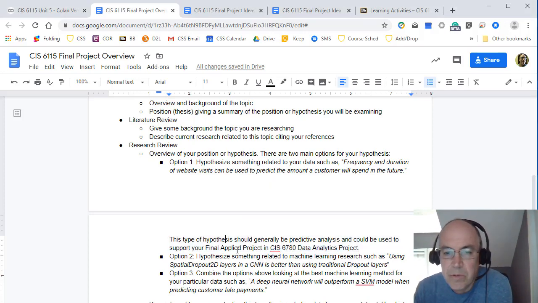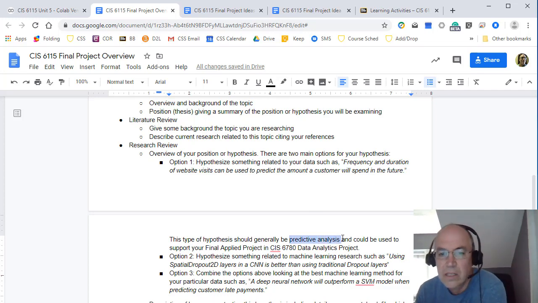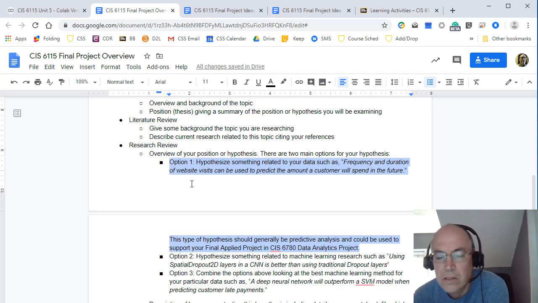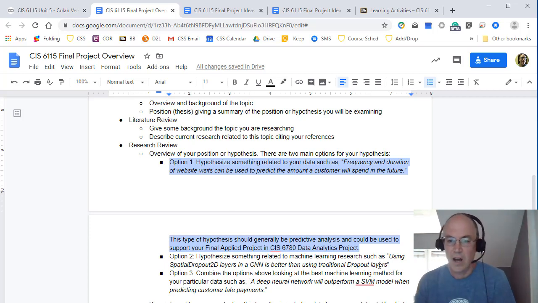I believe in your final applied project for the master's program, you have to do 4 different types of analysis, and you can certainly use this as the part of the predictive analysis where you're trying to predict something and analyze that. So again, feel free to talk to me or Brandon Olson about tying this project in with your final project. The final project for this course could also be used as a stepping stone for the final project for your whole master's program.